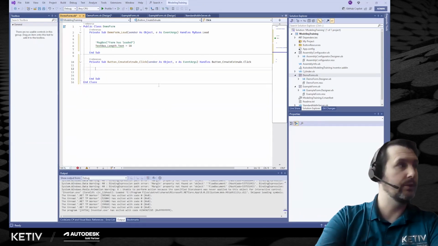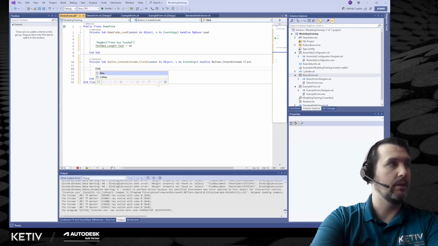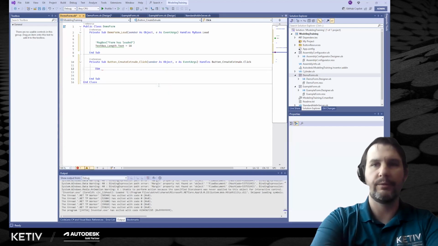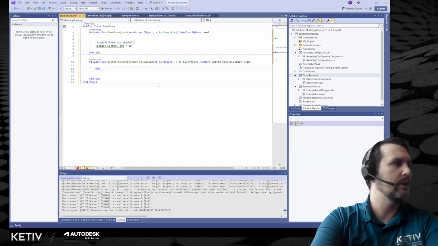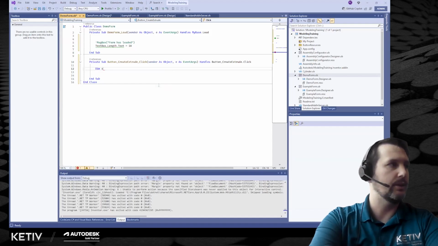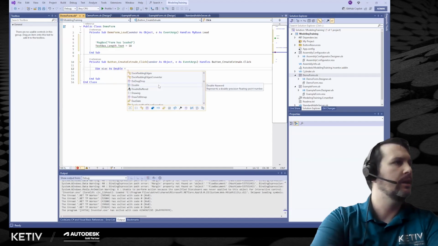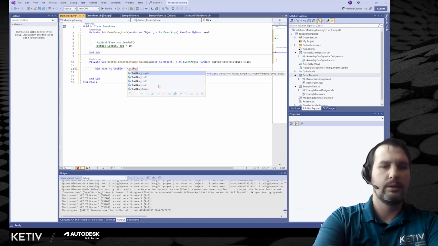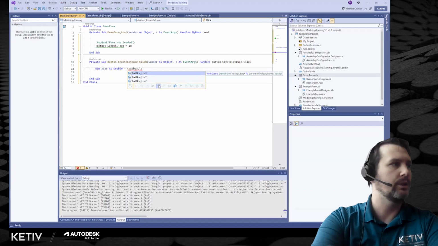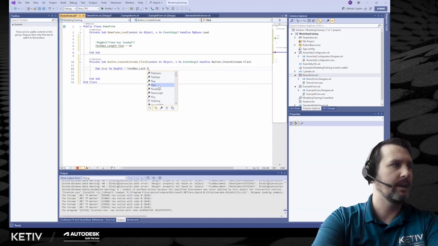We're now doing VB coding here. So we'll dim a variable and we'll call this first variable X location, as a double. Double is a number. And then we want that to equal text box underscore location X, dot text.